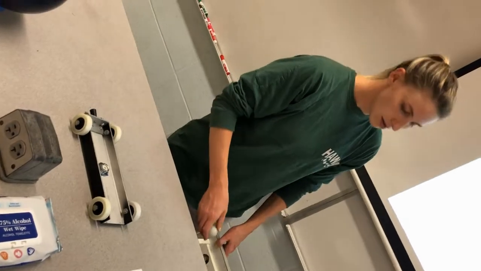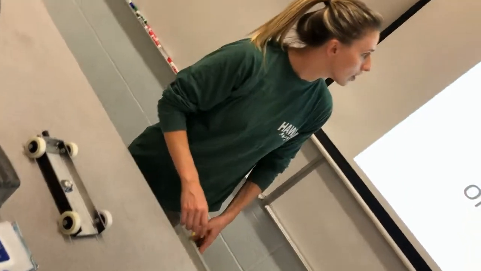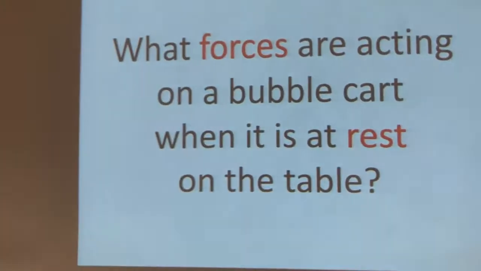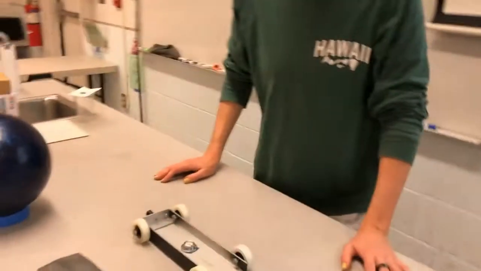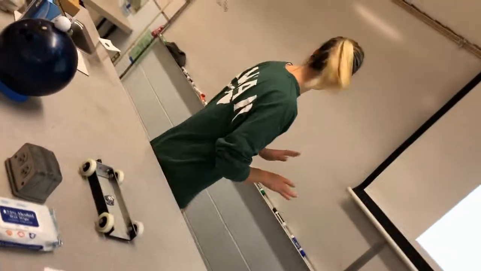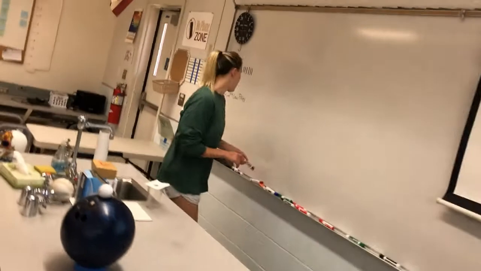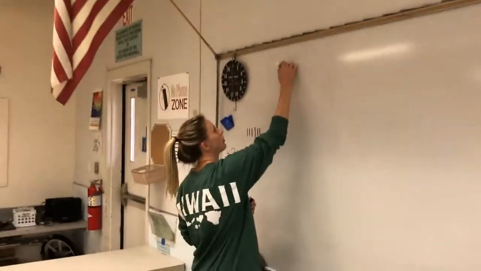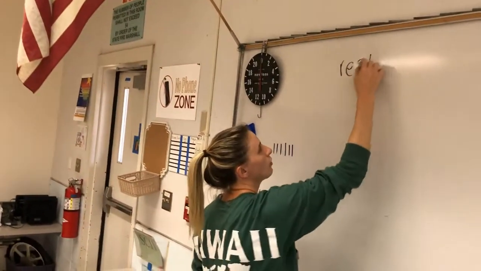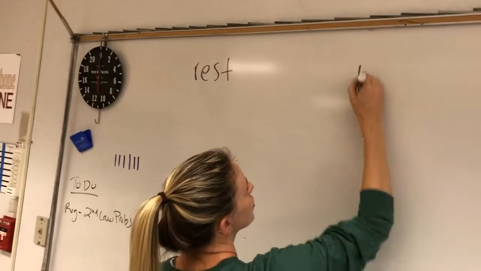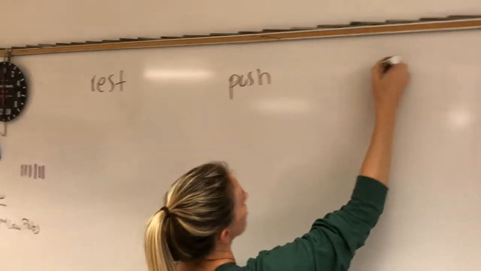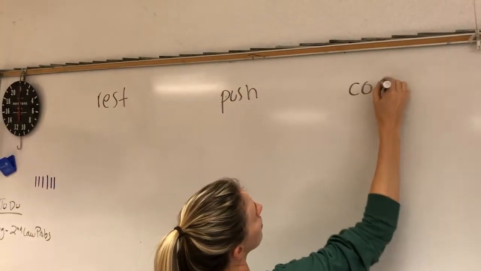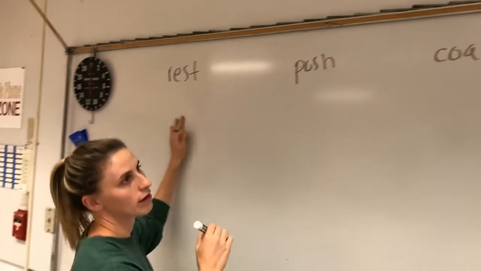My question for you is, what forces are acting on a bubble cart when it is at rest on the table? I challenge you, don't look in your notes. Try to do this from memory. Before, we did rest, push, and coast. This one's asking you to look at rest.